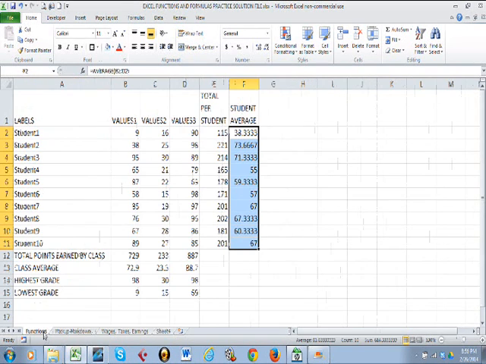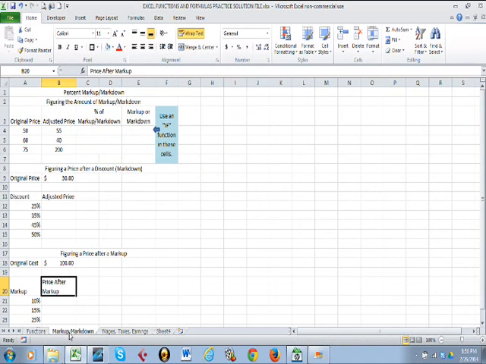On your worksheet, if you're not already there, we just finished up the functions worksheet. Let's go to the markup markdown worksheet. Click on the markup markdown sheet tab, and we're going to learn how to enter formulas. Now, in the last lesson, we entered functions, which are pre-made formulas. They're kind of like formula templates. But we're going to learn how to create a formula in Excel the long way.